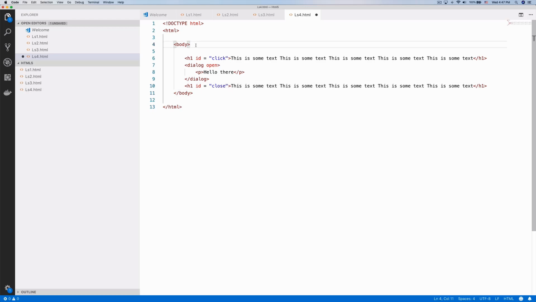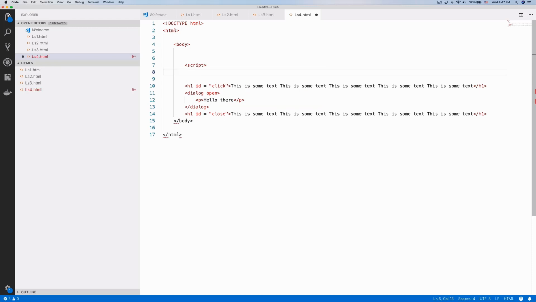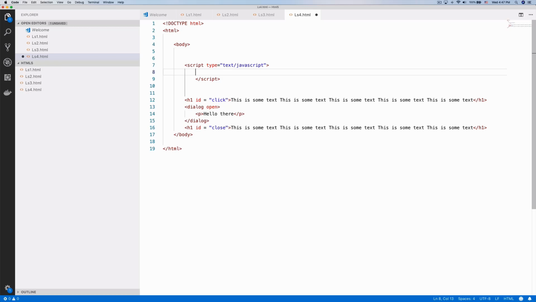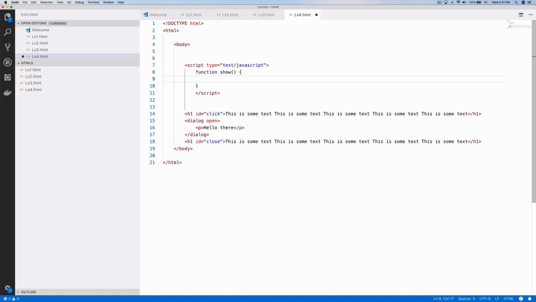Then let's add a script tag inside here, with type text/javascript. Inside, let's create a function called show. In it, all we do is document.getElementById, with the ID dialog, and then call showModal. Let's add the ID equals dialog on the dialog tag.